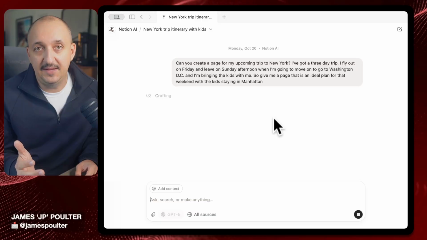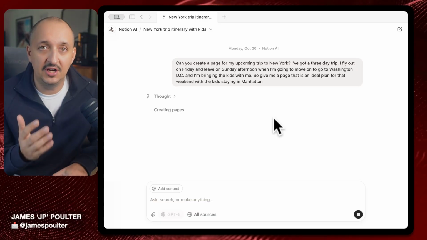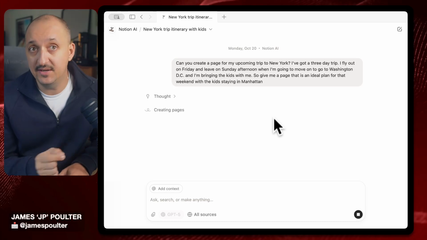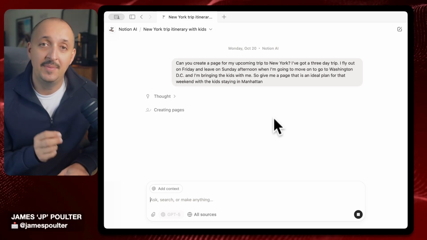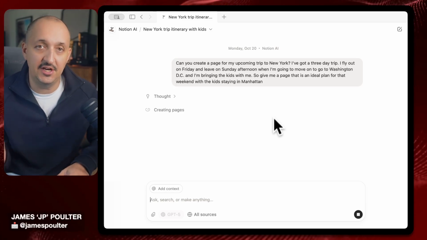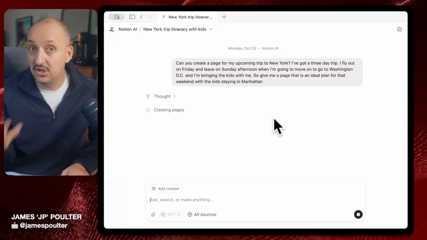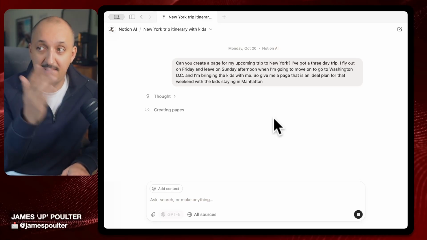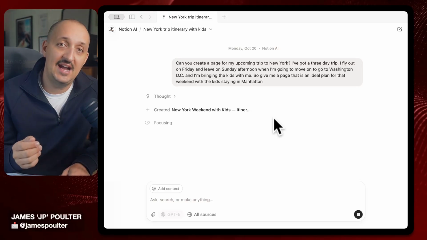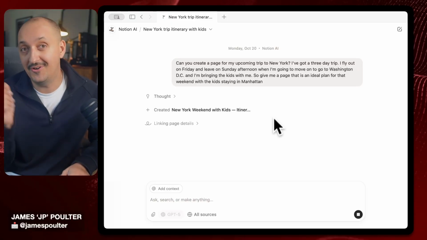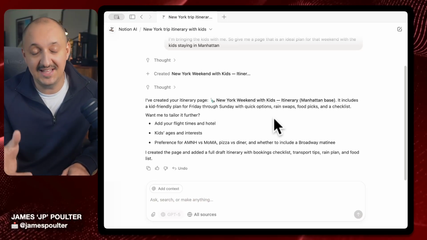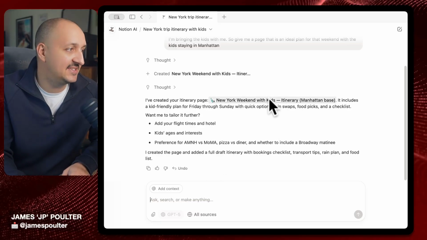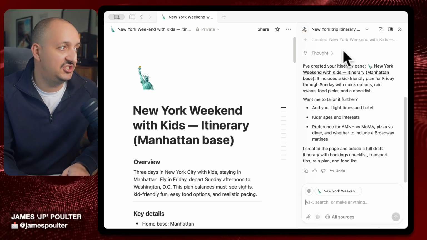Now, the big difference here is that what Notion now goes and does is not just write the content or have that conversation with you the same way that ChatGPT or Claude would work, but it can create pages inside of its own database. Notion has lots of different ways of creating content, but the main things I use it for are two functions: pages and databases. And so you can create pages, you can create databases, and you can create databases that have pages inside of databases.